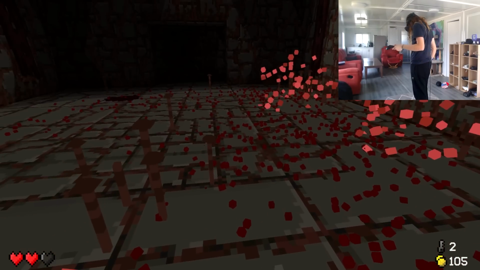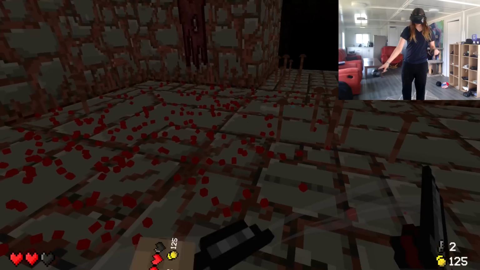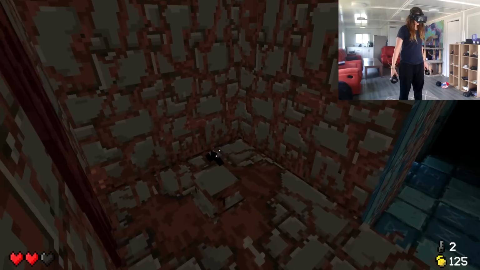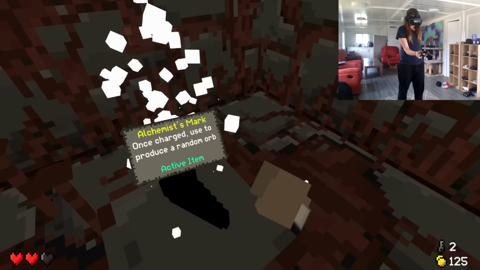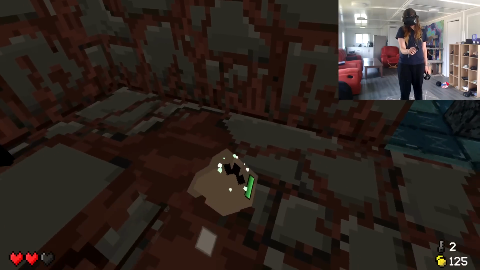Okay, that was a lot. I don't even think I'm gonna need to cut that down. That was just an easy peasy fight. He started jumping, I started whacking. Gambling? Yeah, this is the gambler's mark. You see, I'd use it to try and get some health back, but I don't know how to. Settings.